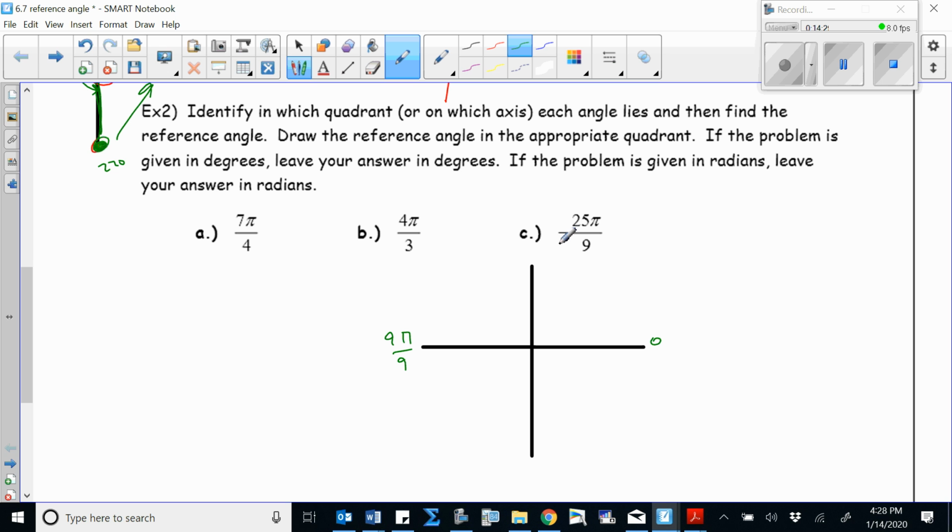We have a negative angle. That means here we are moving in the negative direction, this way. So I'm actually moving from here to here. So half the way from 0 to 9 is going to be here, not this one. Basically, this is negative 9 pi over 9. And half of 9 is 4.5, so 4.5 over 9 is here, negative.